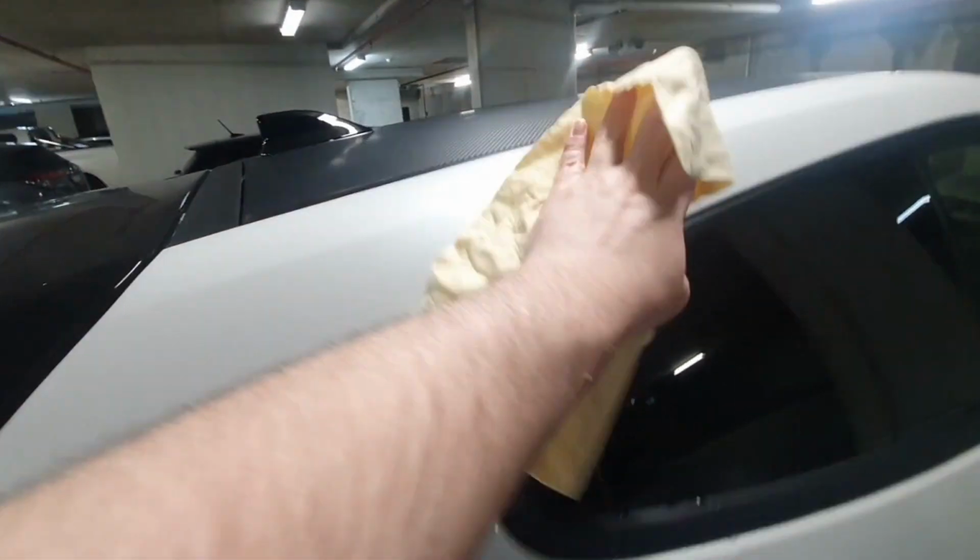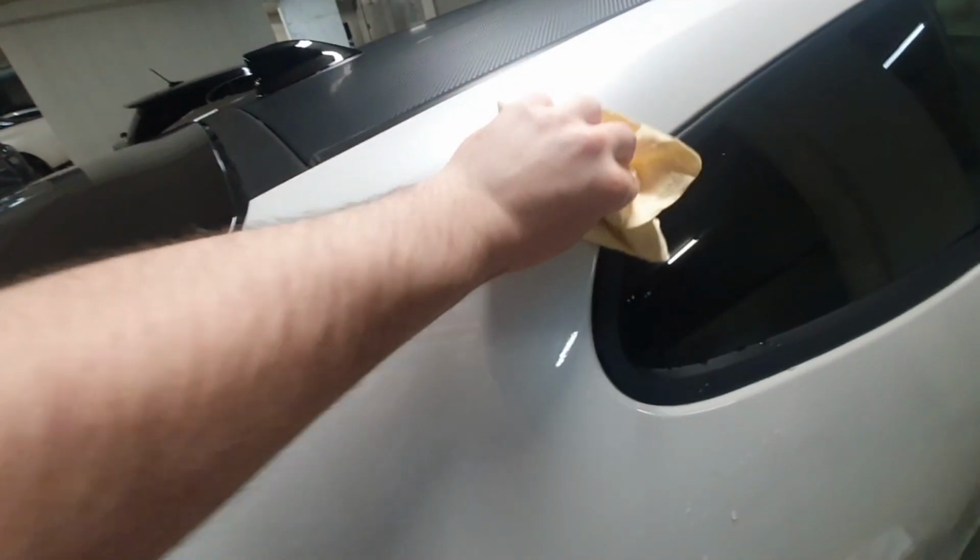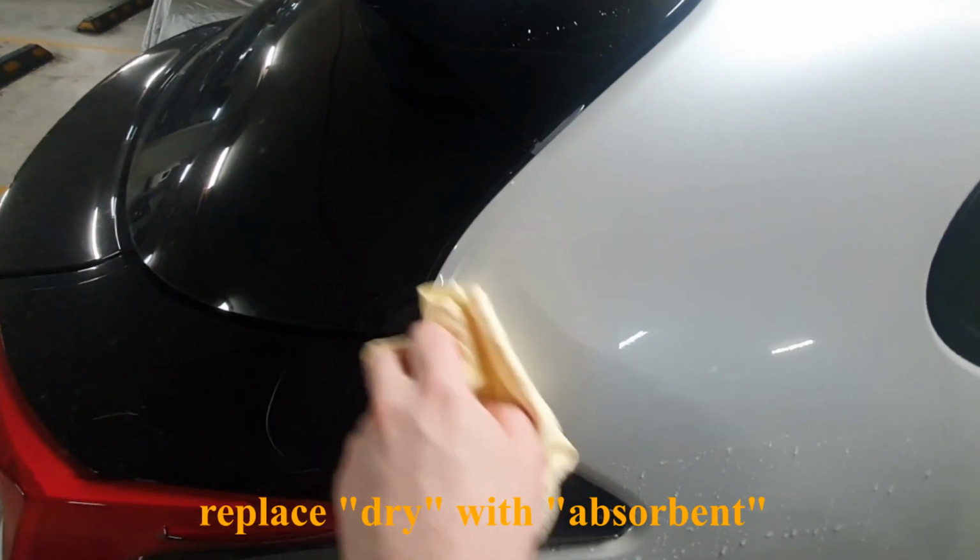Special order of super dry chamois. If you notice that, I burnt myself. Be careful cooking. Excellent. Look at that, all that water disappear. It's the magic of a nice dry chamois.